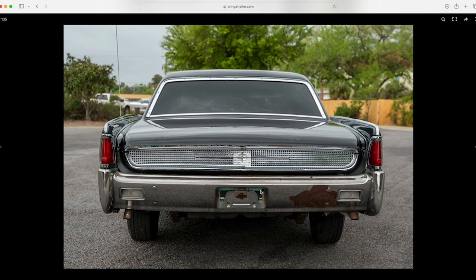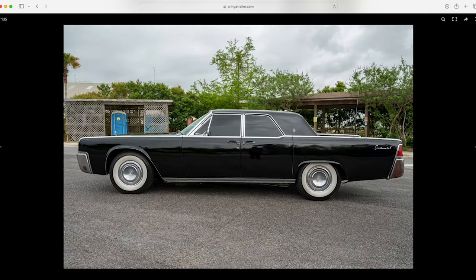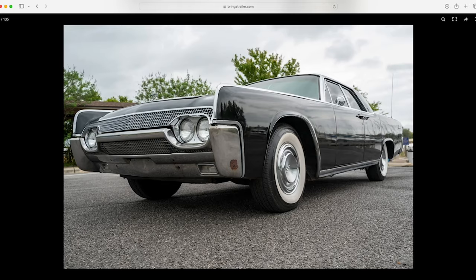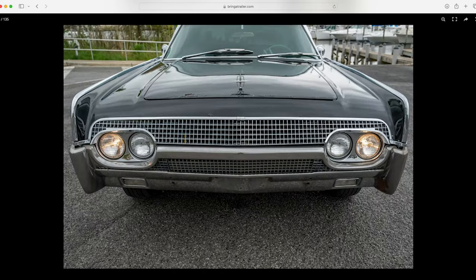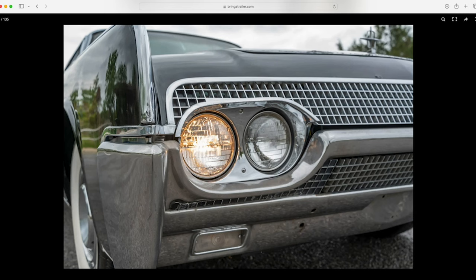You can see the original paint peeking through — the re-spray on this car obviously didn't involve removing all the bumpers. There's a little crustiness and the Turquoise Mist color is poking through. You can see a few things hanging that shouldn't be — all that stuff should be tucked up underneath. Not the end of the world; little things that can be fixed. Keep in mind there are opportunities in getting a car like this.